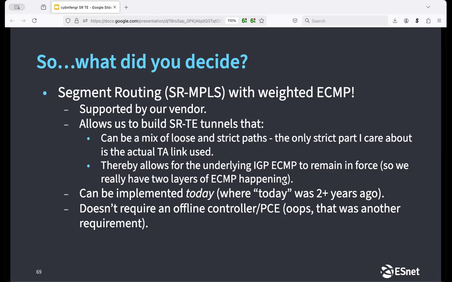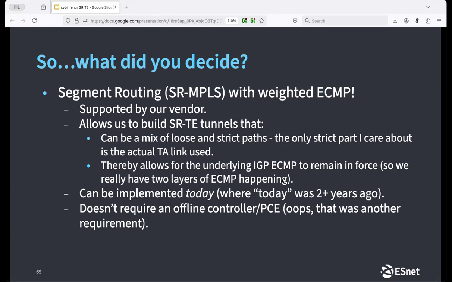I did segment routing, and particularly SRTE with weighted ECMP. Okay, so the idea there is I create a bunch of tunnels where the costs are all the same, but then I take another layer and I apply weights to each of those similar costs. And that weight acts like a percentage of traffic that it forwards over. So it's basically a weighting of the hash buckets when you hash traffic across ECMP links. Again, this doesn't require an offline controller. Spoiler alert: we're not going to be doing any kind of PCE or anything.